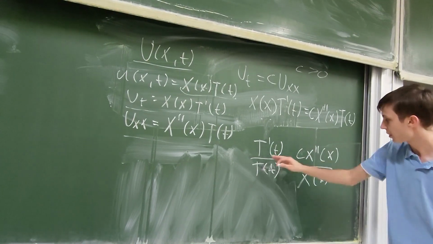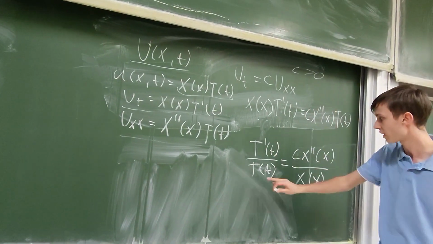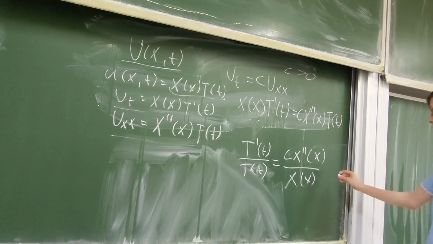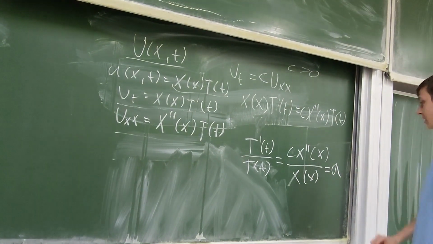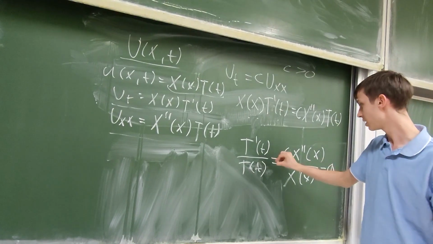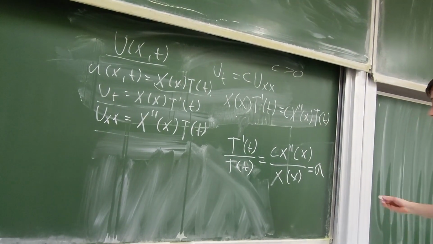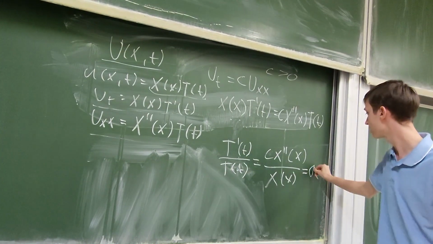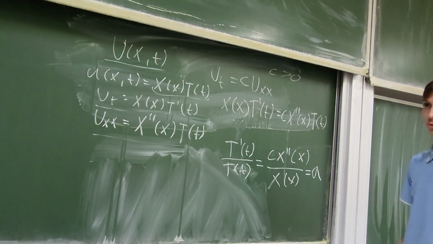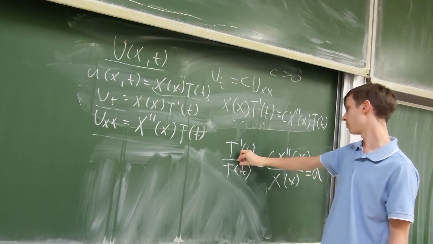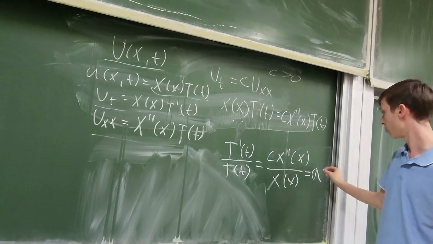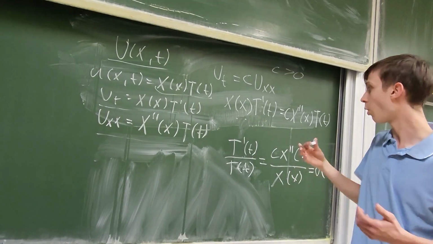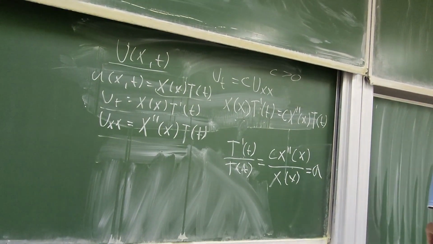Then if it's separated as follows, with all things in respect to t on one side, and all things in respect to the other variable on the other side, what I can do is set both sides equal to a. That means that if this is equal to this and this is equal to a, then this is equal to the same constant a as this thing. Things in terms of different variables equal to each other will both be equal to the same constant. And therefore this lets me create new ordinary differential equations.